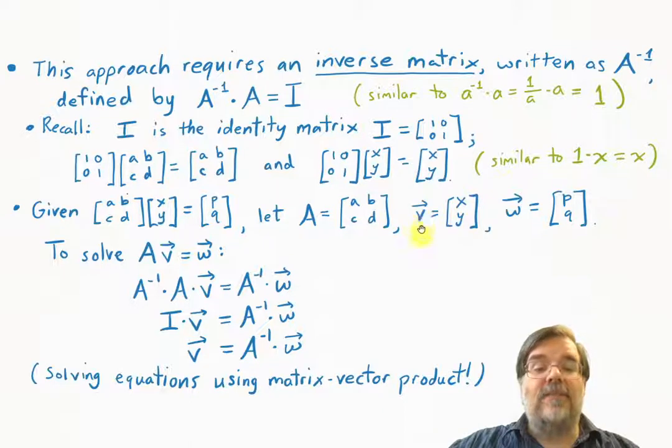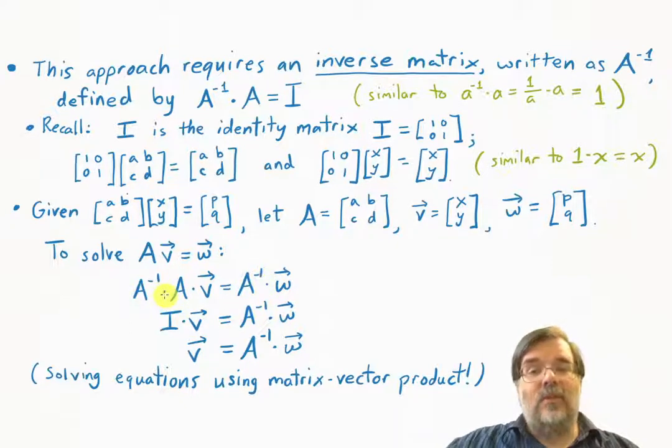So we want to isolate v on one side of the equation by itself. This vector of constants, p, q, let's call that vector w. So we could rewrite this matrix equation using these new symbols. Matrix A times vector v equals vector w. Now, following the same steps as before in normal algebra, we would start by multiplying both sides by an inverse matrix. Right? We'd have to figure out what the formula is in order to do this in practice.